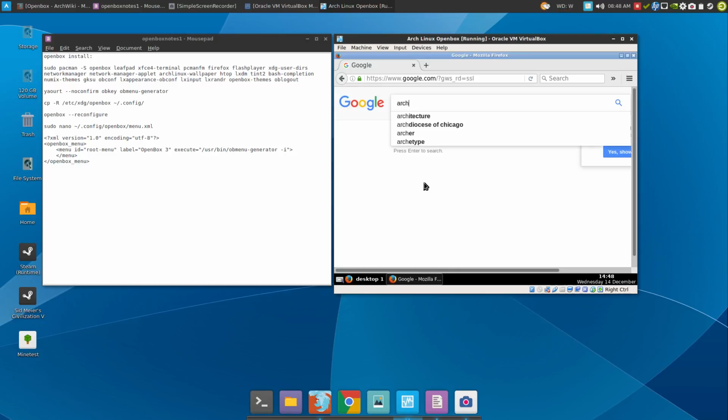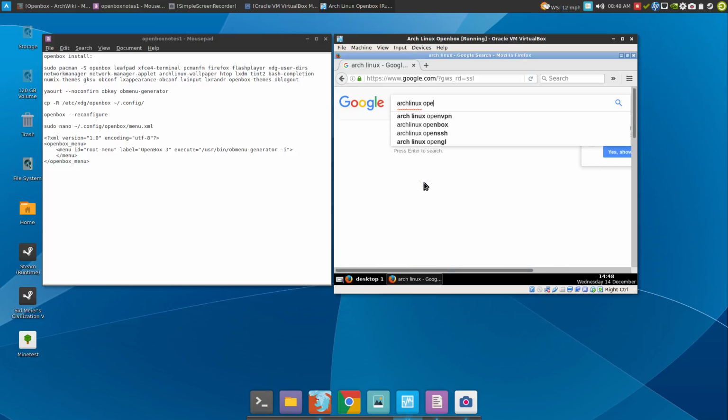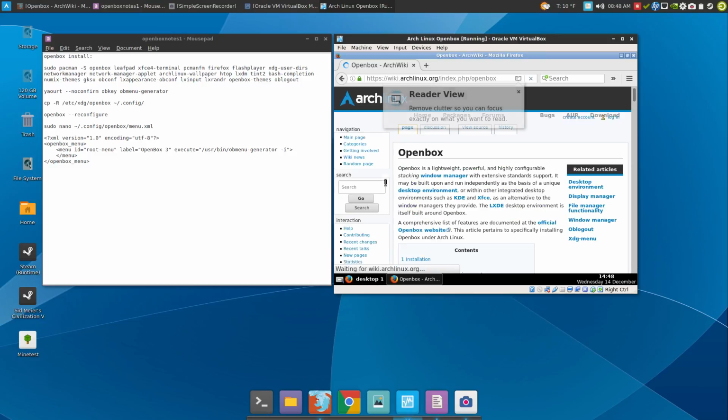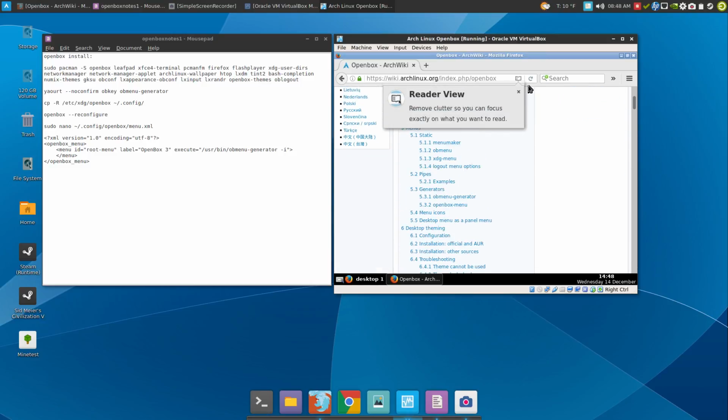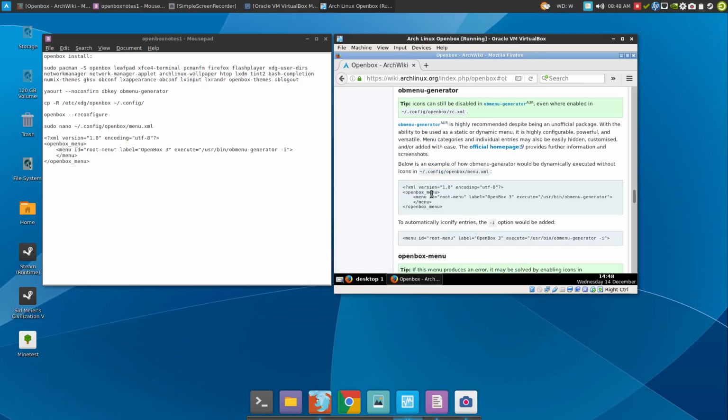And we're going to type Linux Openbox. And in here it should have, there we go, this script.